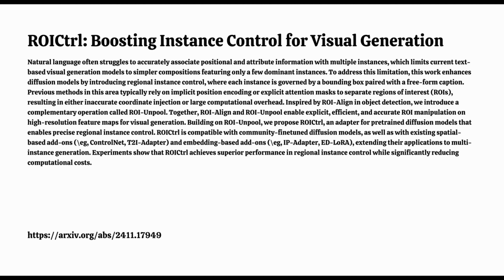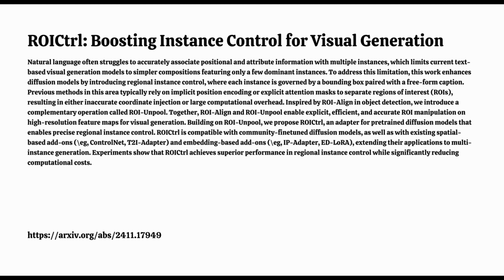So the big idea behind ROICtrl, and they talk about this in section 3.1, it's about giving the AI more to work with, not just words, but more specific instructions. I see. So instead of just words, we're giving it visual cues too, like using bounding boxes for each thing we want in the image. You got it. The paper calls this regional instance control, guiding the AI with both words and those visual cues. Text and bounding boxes together, it's like giving the AI a shopping list, but with pictures next to each item. Helps it get a much better understanding of what we want.